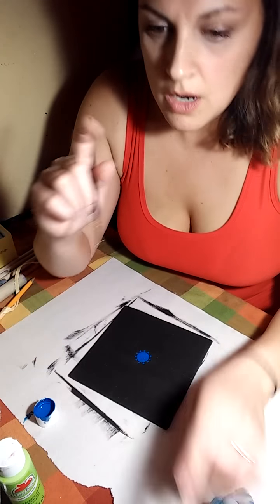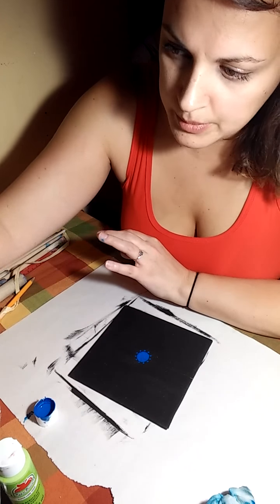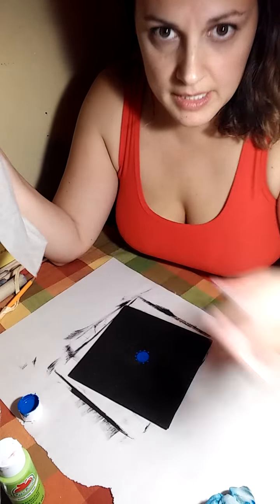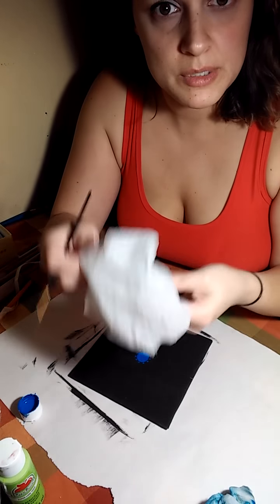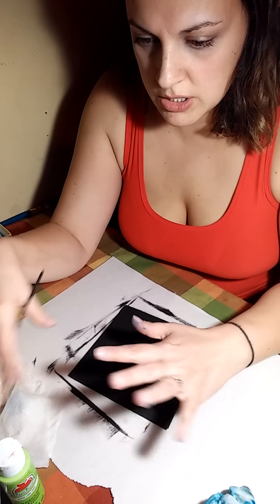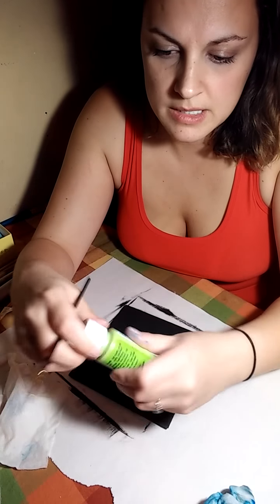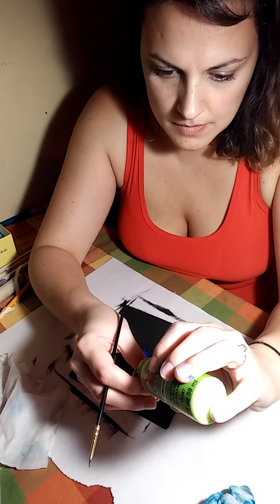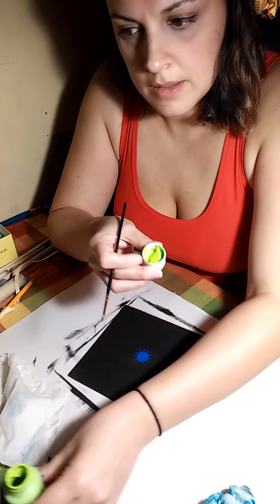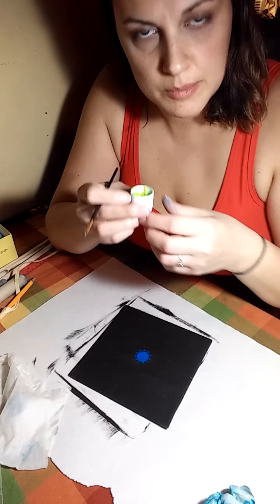Alright, so here's another tip. Say I had a palette, which I don't have out right now, but whatever it is, the lid. Instead of capping it and re-pouring it every time, I just take a wet paper towel and cover it up, just so that keeps it from drying out on me. Now I'm going to take some green. Pour a little bit in the lid. I forgot I should cover up the paint jars themselves, their bottles.